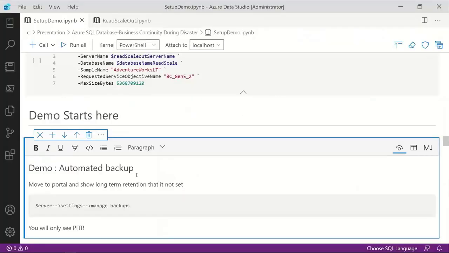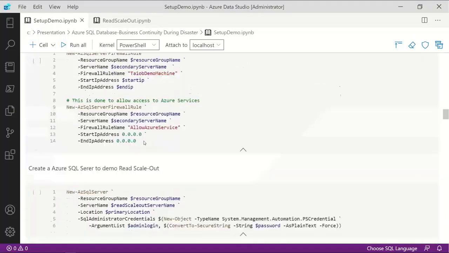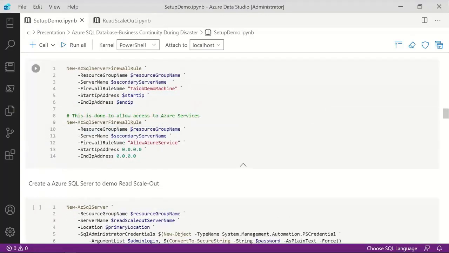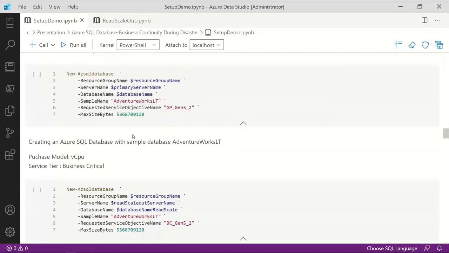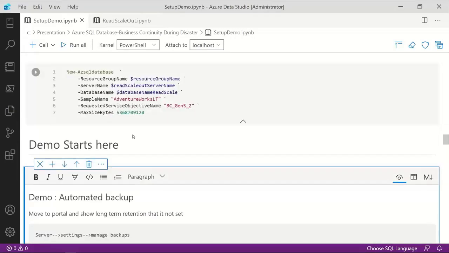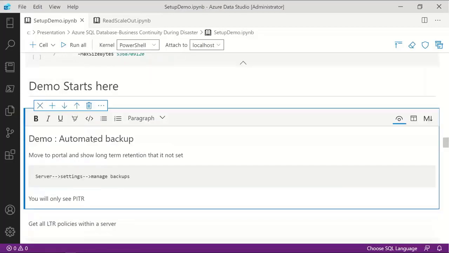You'll get all the code. These are all in GitHub. You can run this as is, but you have to make a few changes. I put enough notes where you have to make changes, and then you can run this. If you run into any issues, let me know. I'm going to start from here, as it says demo starts here. Anything you see on the top, I already ran and set up for the demo. The first one is the automated backup.